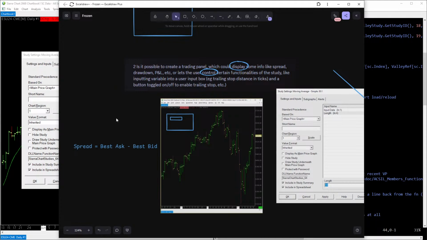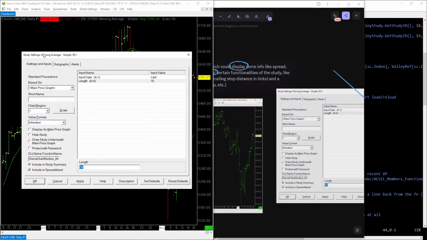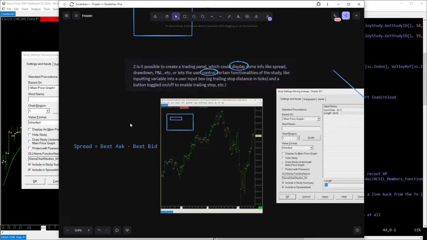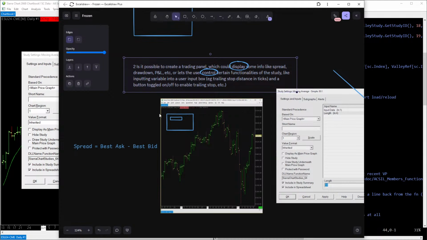Sierra lets you code in C++ and call external libraries. So if you want to call the Win32 API and build WinForms, a window that's being displayed, you could build this in code and render it in this spot, and then you would have to control everything going on here.